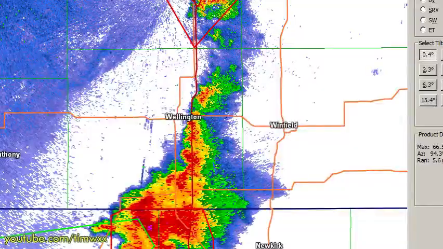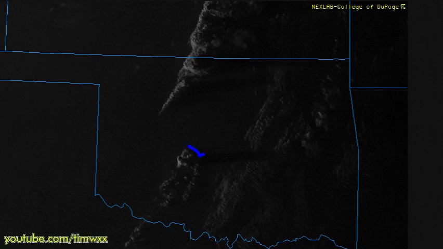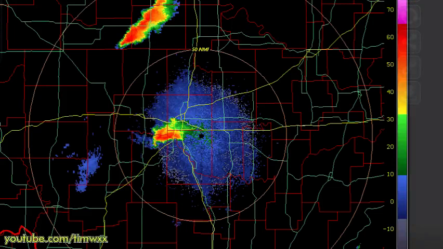And, of course, we've also got some stuff going on down in Oklahoma. This is what the visible imagery looked like about an hour ago. You can see these towers growing and casting very long shadows about 100 miles to the east. Right now, this is the radar imagery. We've got one lone cell here north of Chickasha, Oklahoma, moving into the Norman-Moore area. It has the appearance of being, I would say, probably somewhat inflow dominant, so this is probably a slightly high-based cell. Oklahoma City, of course, is not out of the woods. We'll have to keep tabs on that, and I'm sure there are spotters out there watching this, but that's going to track into the Oklahoma City area in the next 15 to 20 minutes. Right now, it doesn't look like any really strong severe signature.